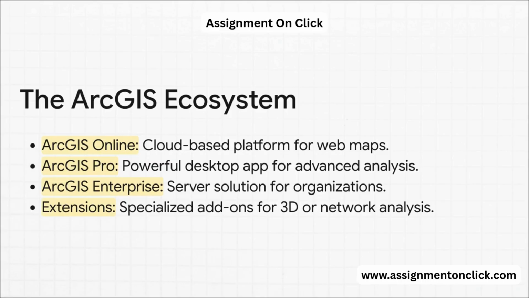You might start out super simple, right in your web browser with ArcGIS Online. But when you're ready for the really heavy-duty analysis, you can jump into ArcGIS Pro on your desktop. Big organizations use Enterprise to manage just massive amounts of data. And then there are these specialized extensions that let you tackle really specific stuff, like 3D modeling or finding the best routes for delivery trucks.